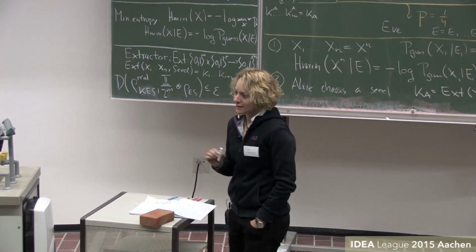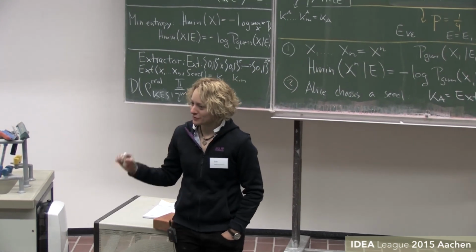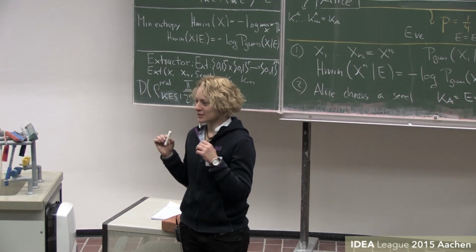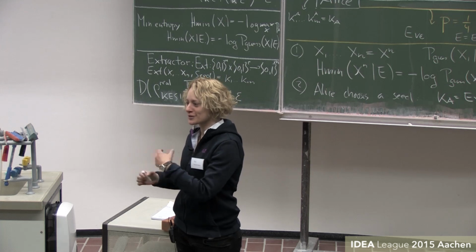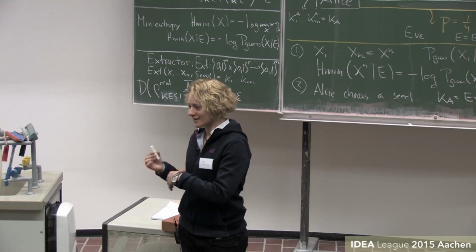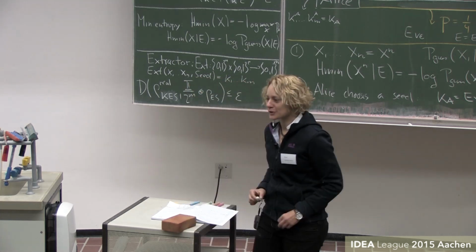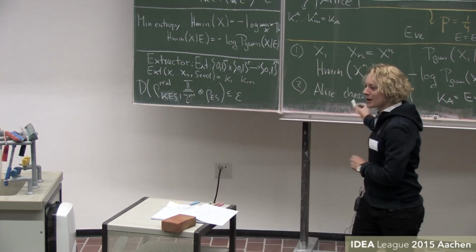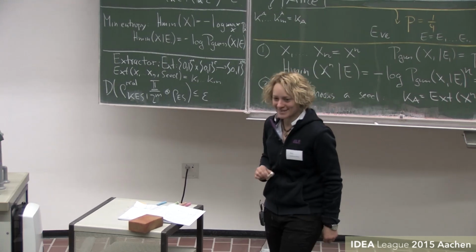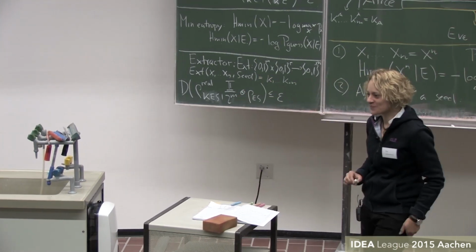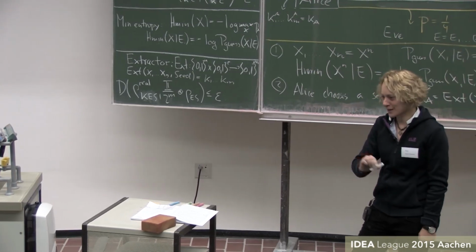There are some methods in classical cryptography to prevent a denial of service attack, where I make it such that Eve has to solve all kinds of computationally hard problems in order to execute this attack. But this is not going to work here, because remember that Eve is in fact all-powerful. She has a quantum computer in her basement. She can solve any problem in an instant. So we cannot do anything like that here.